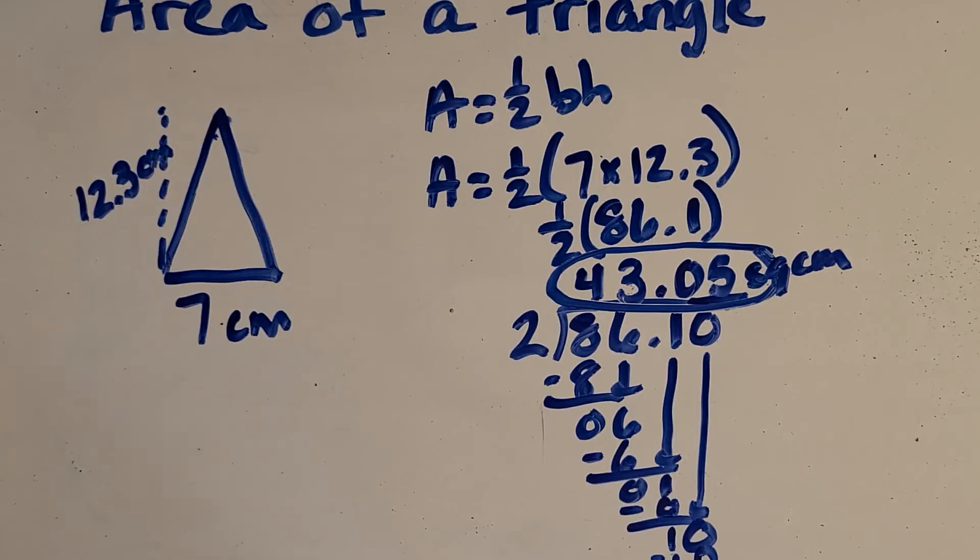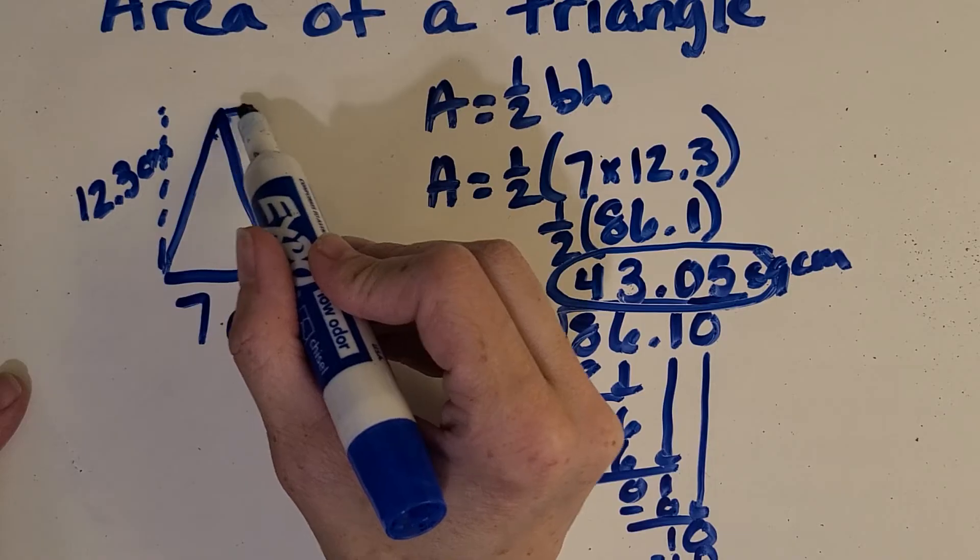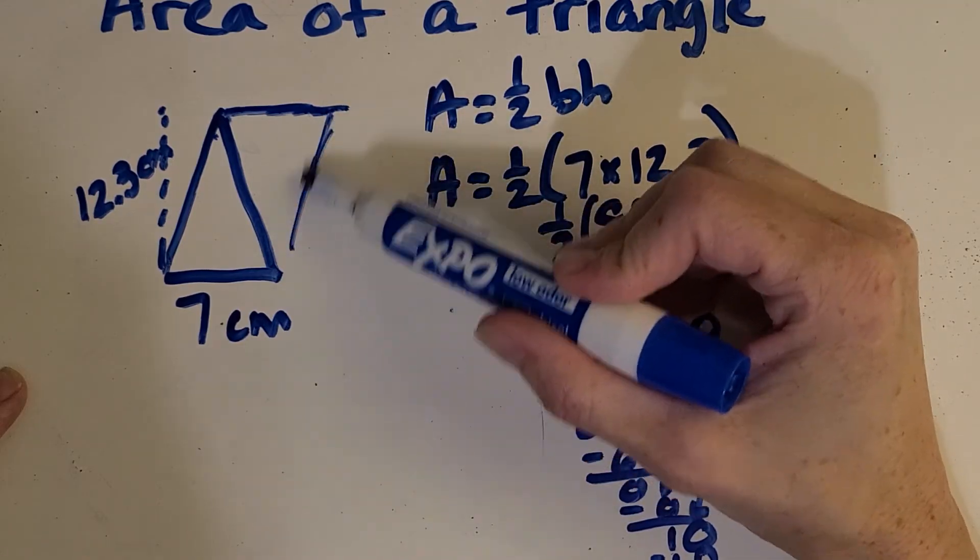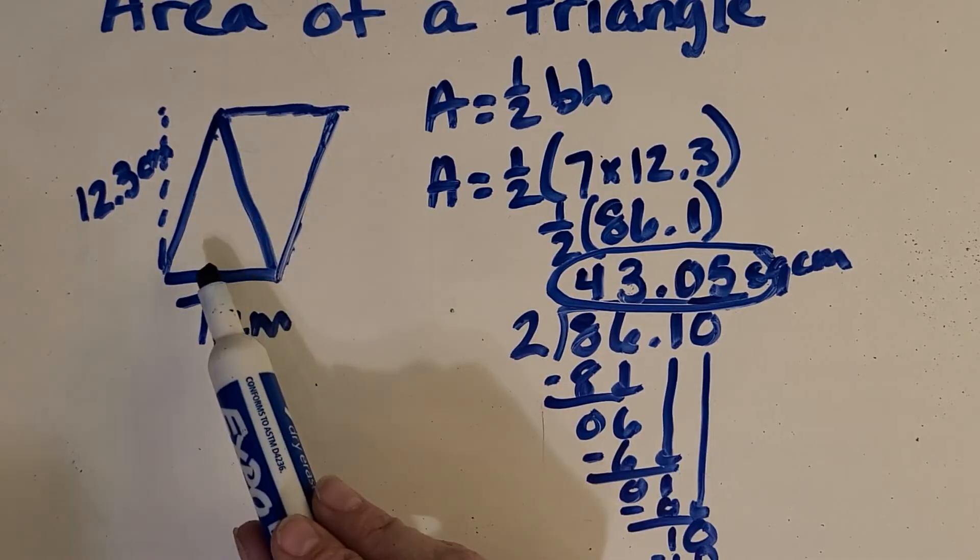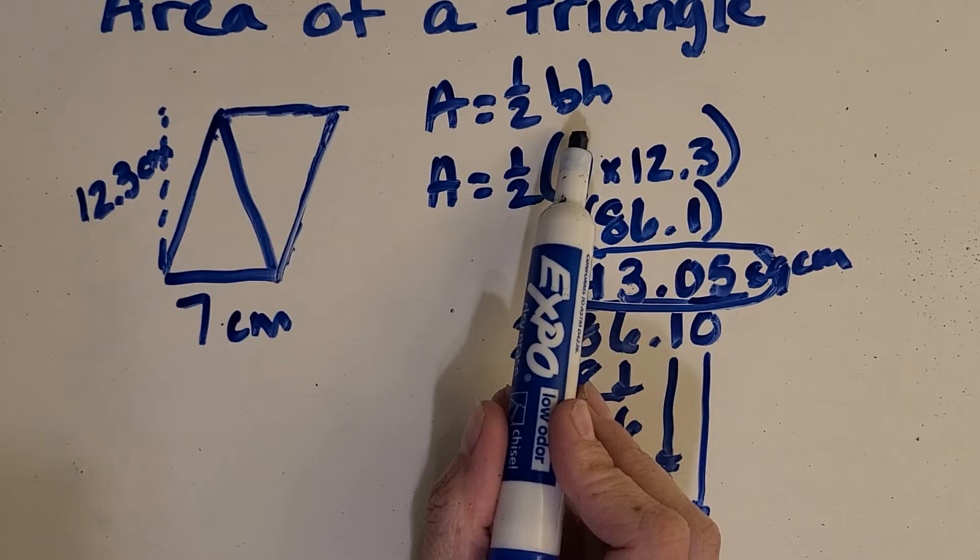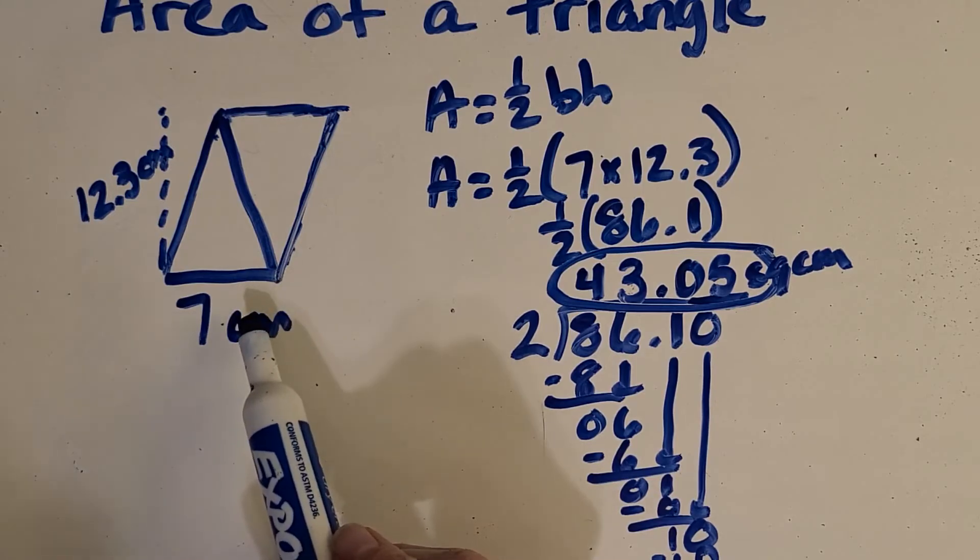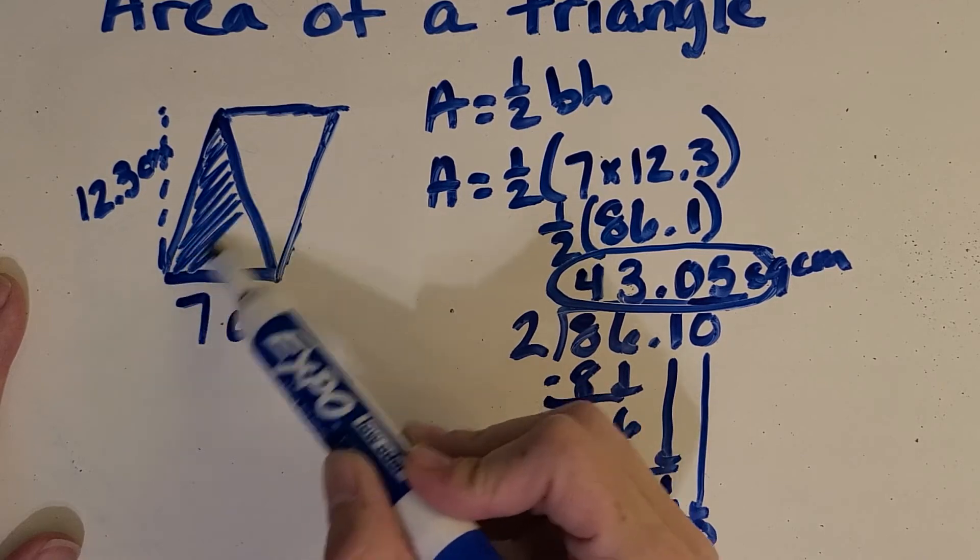And let me show you when you have a triangle that looks like this, you can kind of think of this as half of a parallelogram in this case. So let me show you what I mean by that. If I make another triangle right here, kind of add it on, then I can see that this is really just like half of the parallelogram area formula also, because parallelogram area is just base times height. And we're just wanting half of this parallelogram.